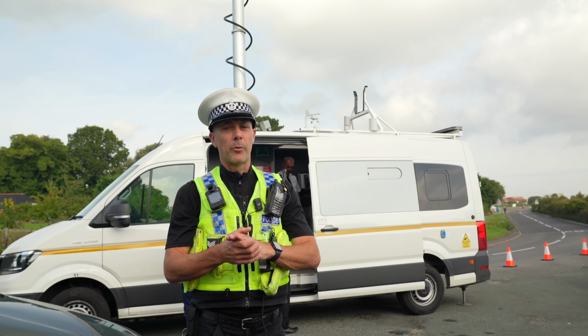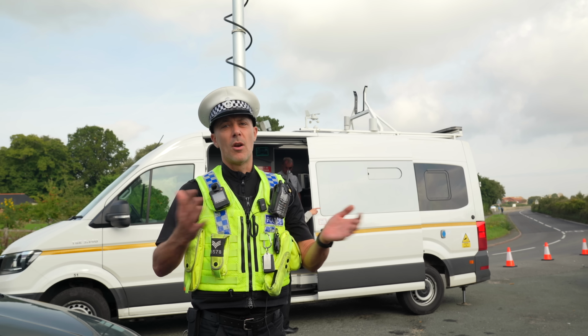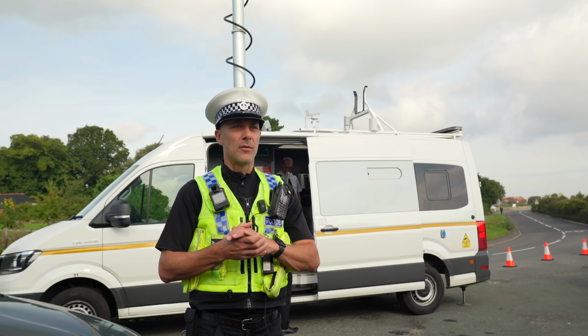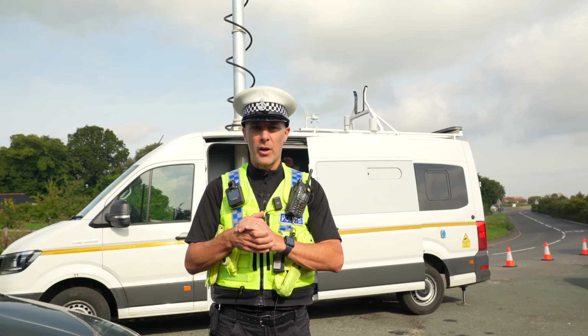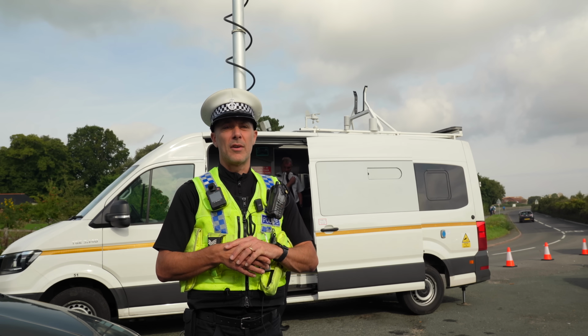No, we don't need to give a pre-warning, and we don't need to do that with the safety cameras either. So MPCC say, in an ideal world, you could put out the warning signs, but we don't actually need to do it. There's nothing in law that says that we need to do it. So similar thing with these. Like we said, it is on trial down here for us to see how good the technology is, but no, there is no requirement to put out any signs to say that it's here.